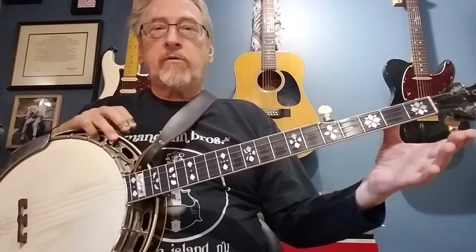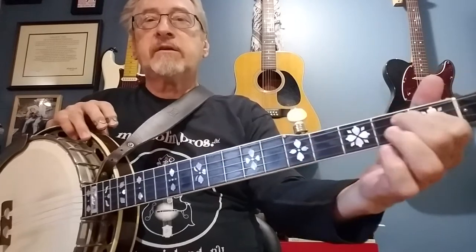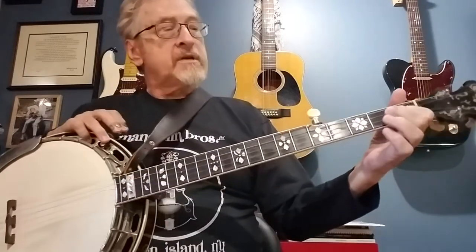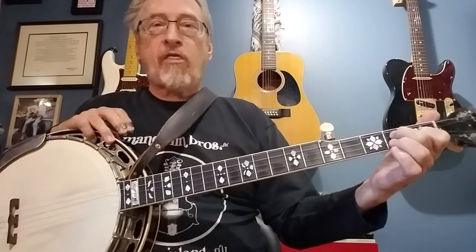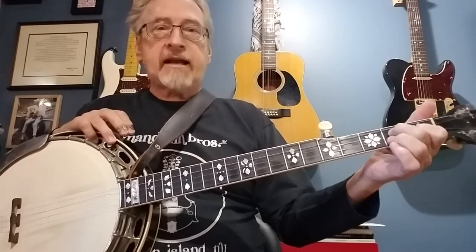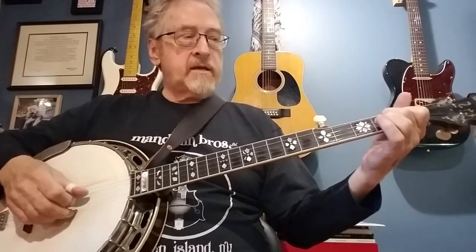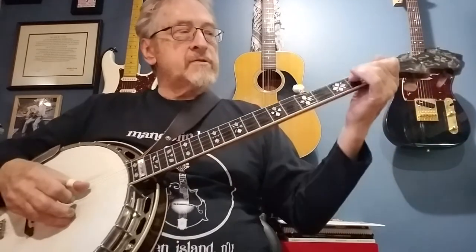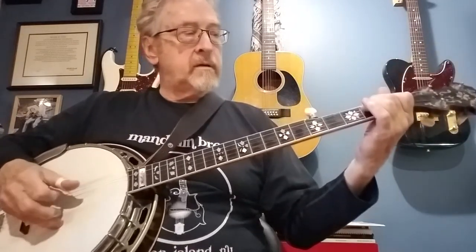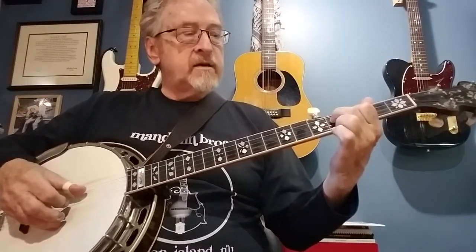So, third and second string open. The next shape is basically your D7 shape. So, second finger, second fret, third string. First finger, first fret, second string. And we're just using for right now, thumb and index. So I want you to get comfortable. So it's going to be 2-1. You slide it up two frets. So you're at 4-3.